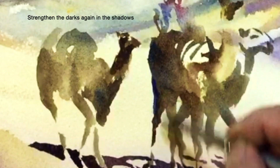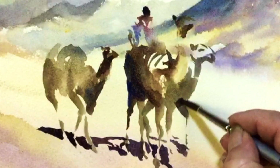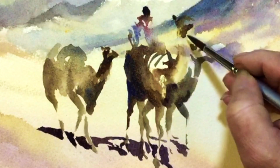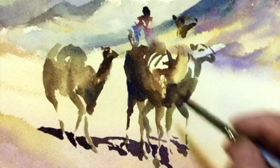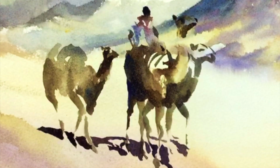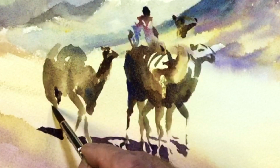I'm now going to go back to the darker values in the group to get a more consistent value. I place a lot of importance on tonality and try to get as extreme lights and darks in my paintings as possible. And there are also areas now that need fixing. There's small details like the arm here and the back leg of this camel is missing, so let's put that in.